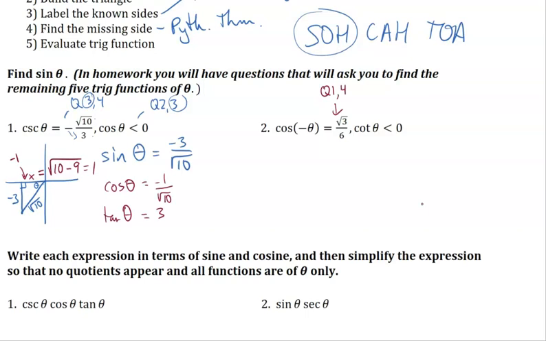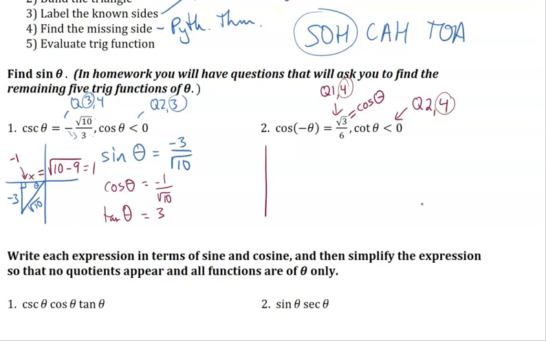And then also our symmetry identities tell us that since cosine is an even function, cosine of negative theta is the same as cosine of positive theta. So I'm going to go ahead and write that down, that this is the same as cosine of theta, and now I can ignore this negative part. Okay, it also says that cotangent is negative. If cotangent is negative, cotangent and tangent, because they have the same sign, that means that I am either in quadrant 2 or quadrant 4. So based on this information, that tells me I need to draw my triangle in quadrant 4.